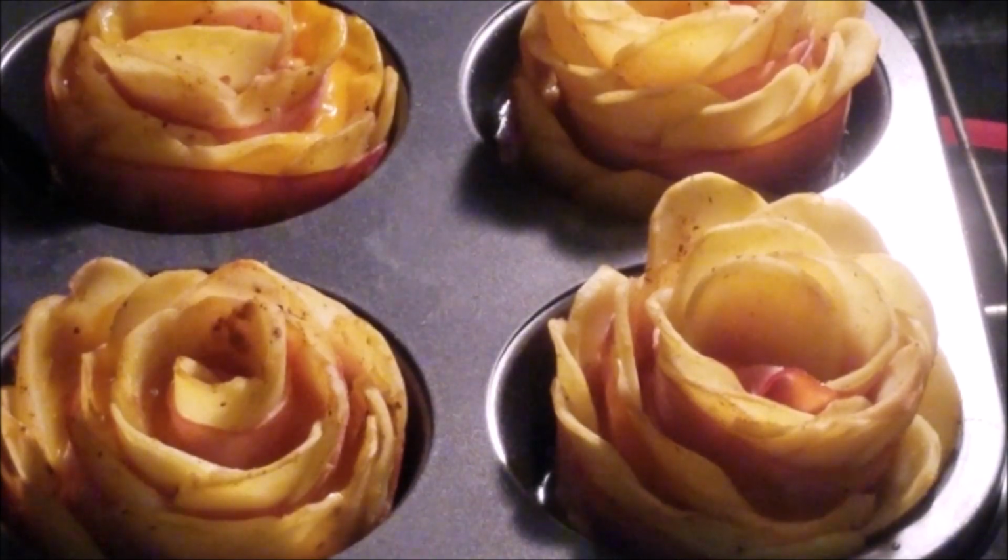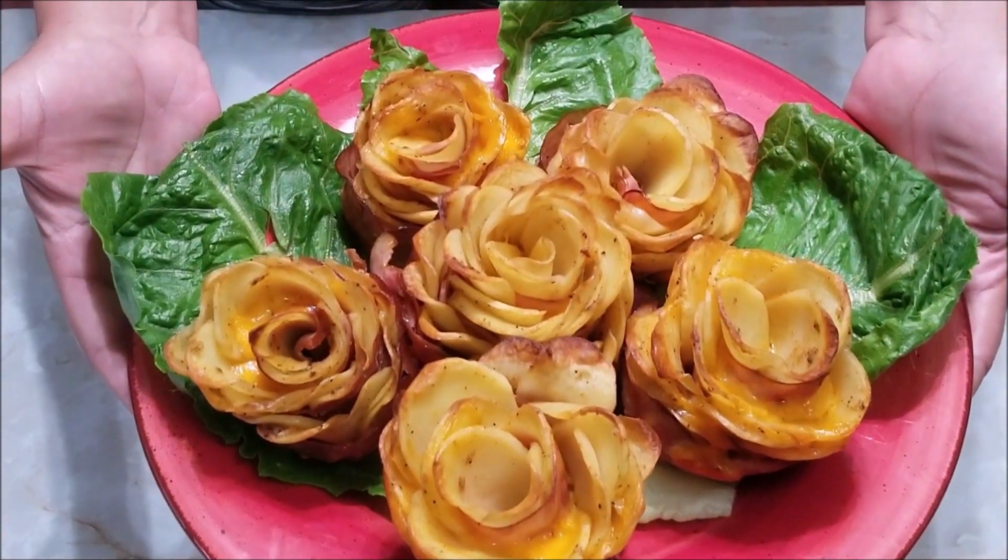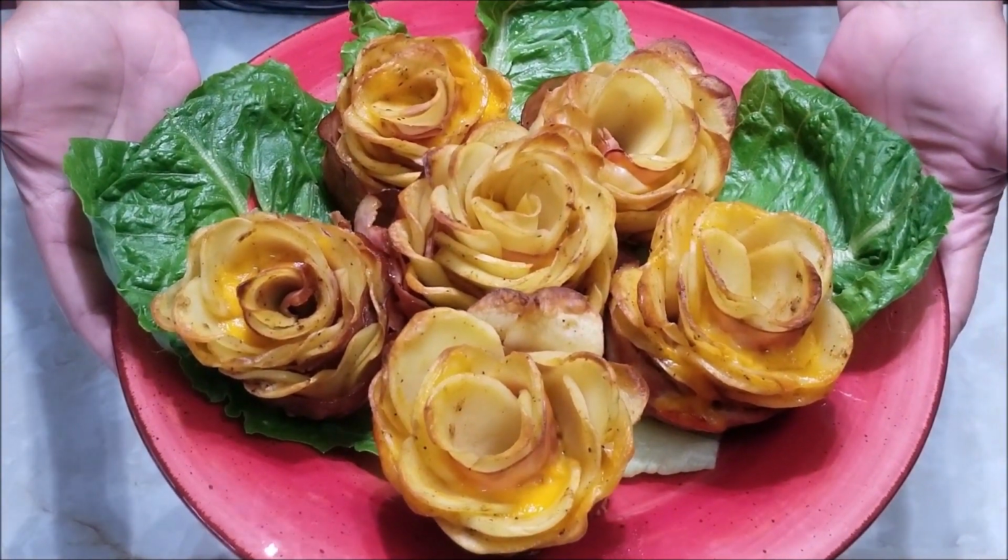After 20 minutes, just to be on the safe side, I covered them with some foil so the potatoes don't burn on the top. I wish you could smell that.